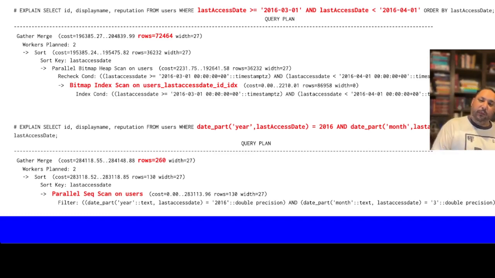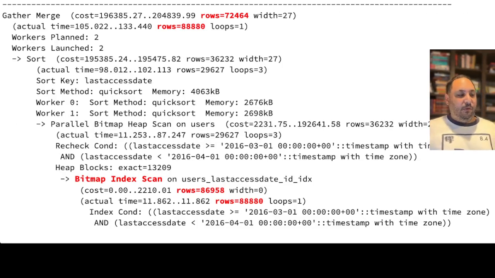Best way to find out, I suppose, let's run the explain analyze. So here's our first one, and this one kind of, the gig is up here. In the first query I very clearly laid out, I want a last access date greater than or equal to March 1st of 2016, and I want the last access date to be less than 2016 April 1st, right? So give me those March ones of 2016. When I laid that out clearly, spelled it all out, gave the dates and everything, Postgres estimated 72,000 rows. It actually gets back 88,880 for the final result.